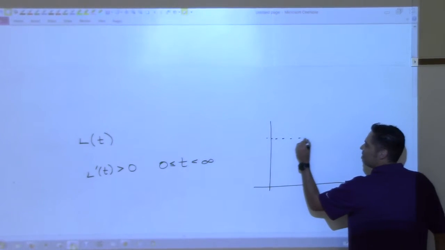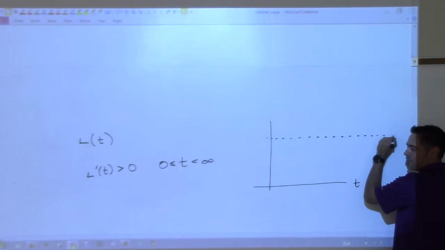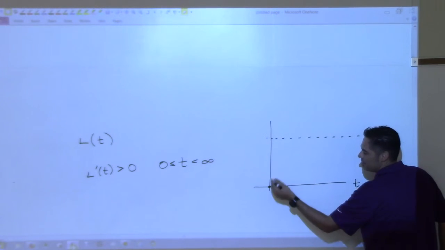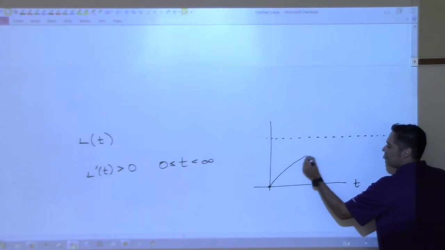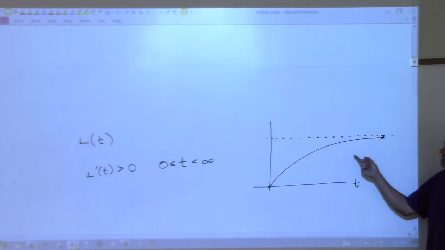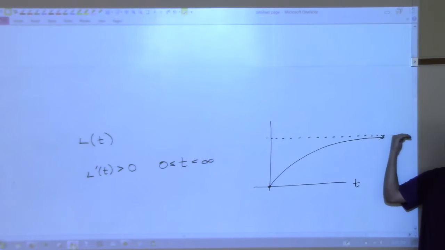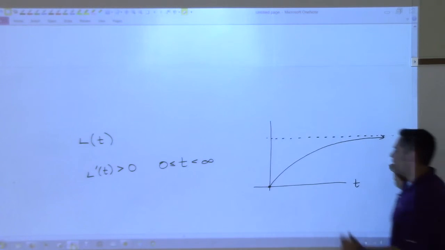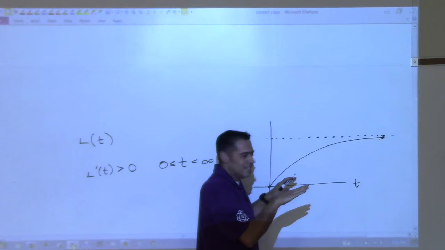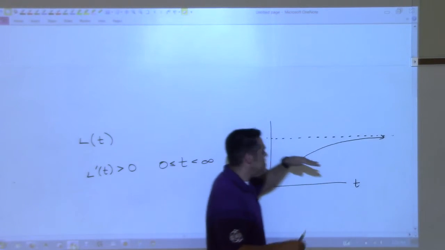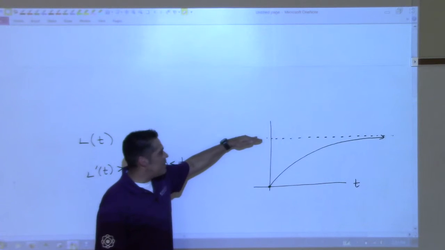And let's say you have a horizontal asymptote like this. And let's say you have a function that started, let's say at 0, because he didn't know he loved her in the beginning. So as soon as he met her, the love started to grow. Does this function go out forever, and it's asymptotic, which means that it's approaching this number. This function is always increasing, isn't it? It's always increasing. You go out, it's going to go up a little bit, but there's an upper bound.